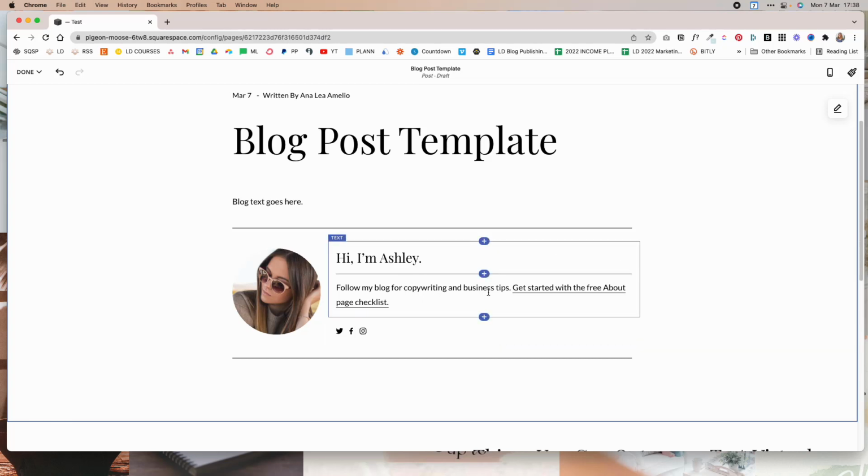And you're free to add any type of content that you want here. My recommendation is just a simple image block with a text block, and maybe possibly your social links if you want to build your social media following. So that basically sums it all up.